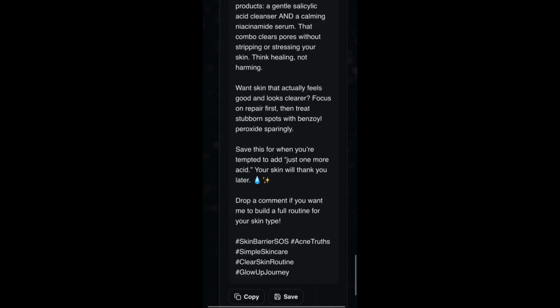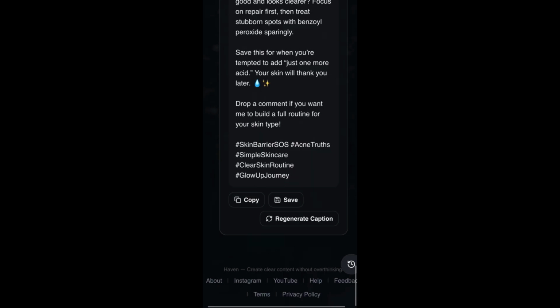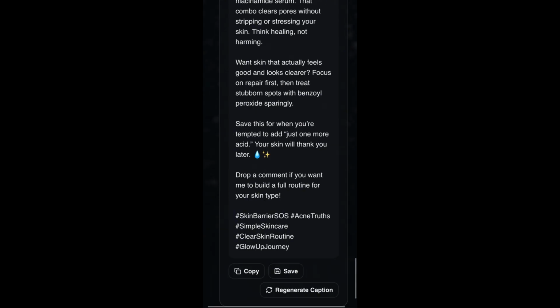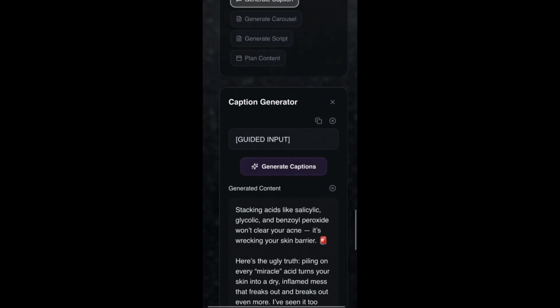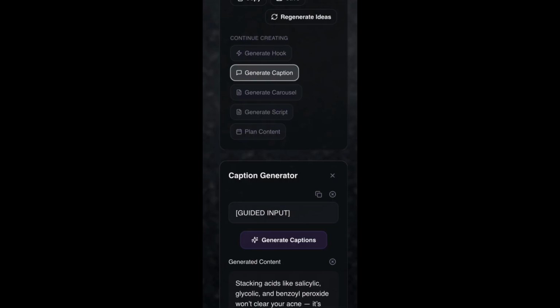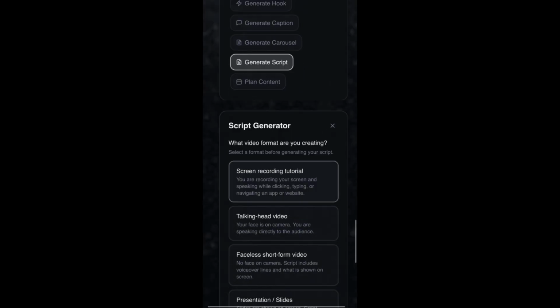So we're going to go straight up. But if you also want, you can copy your caption and paste it into your video script. But because I just want the script to understand that this is the idea I'm focusing on, I'm going to paste it straight into my script generator. I'm not going to copy the caption. So I'm going to click on generate script, and as you can see, it opens up.